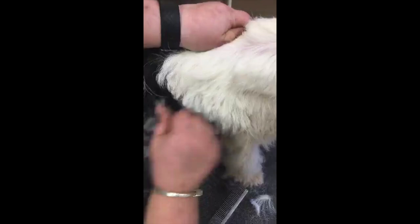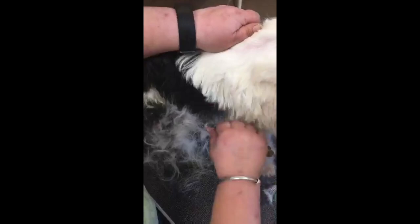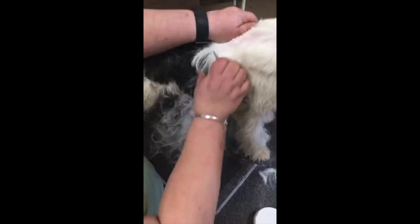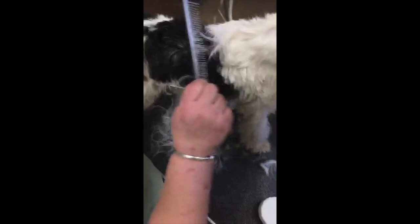The chalk we just use helps with grip. It makes the hair a bit more abrasive, and it makes it a bit easier to pull. And if you have a wire coat that's quite greasy, which is not uncommon, you can also use chalk as a bit of a cleaning agent. You can fill the coat up with chalk and brush it through, and it can help clear that grease a little bit. But this isn't a greasy girl at all, so it's being used purely for grip of the hair.